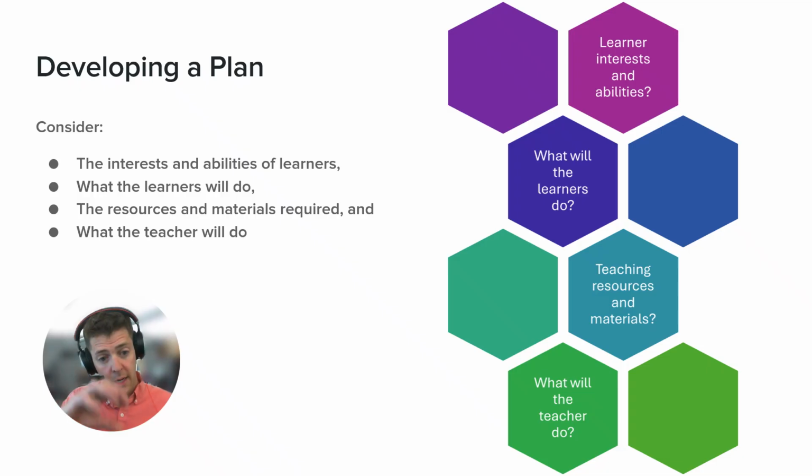And then this is that contextualizing piece. Your plan is about what the learners will do, knowing all they bring, right? Their interests, their abilities, their knowledge, their skills. What then will they do? What then will you do as the teacher, the instructor, and what kind of resources and materials do you need in the space? What's the context? Where are you? Who's involved? All those detail and logistical pieces could be considered as well.